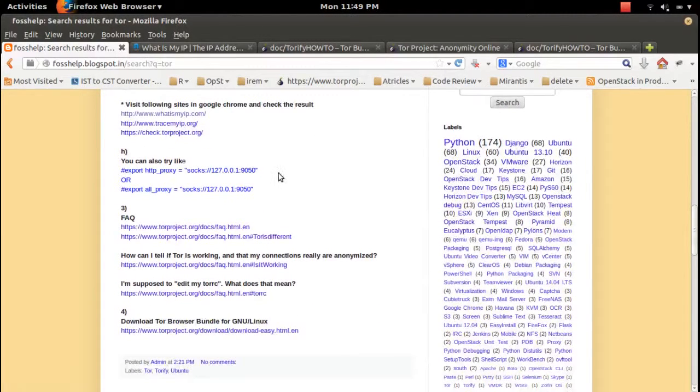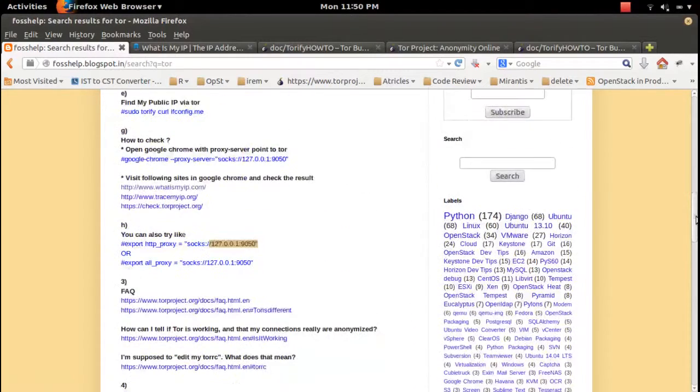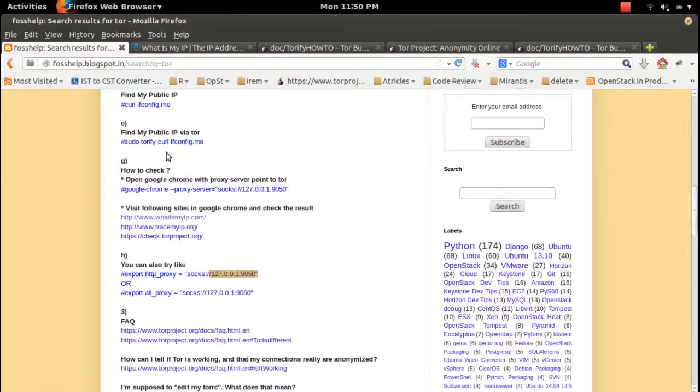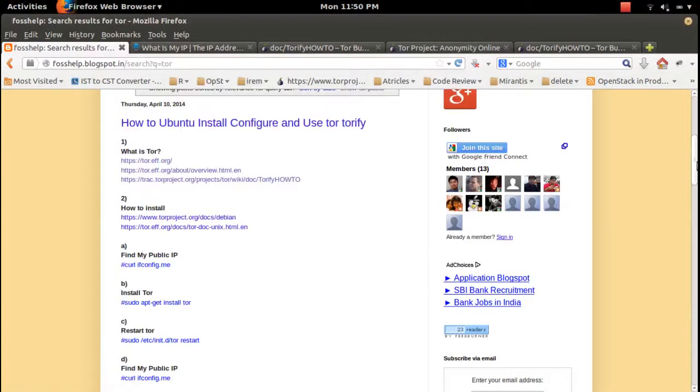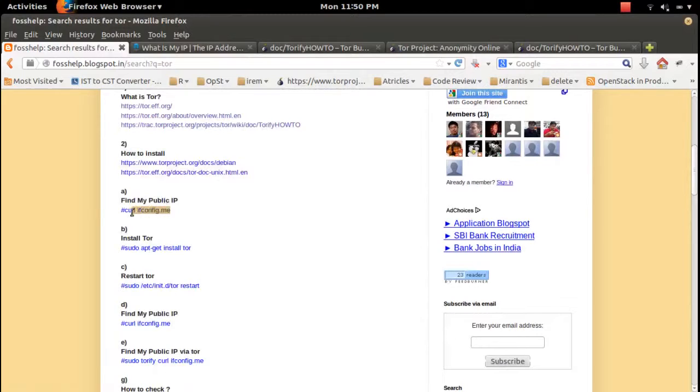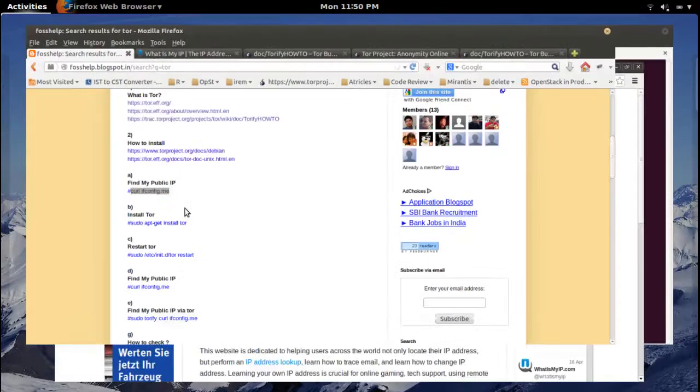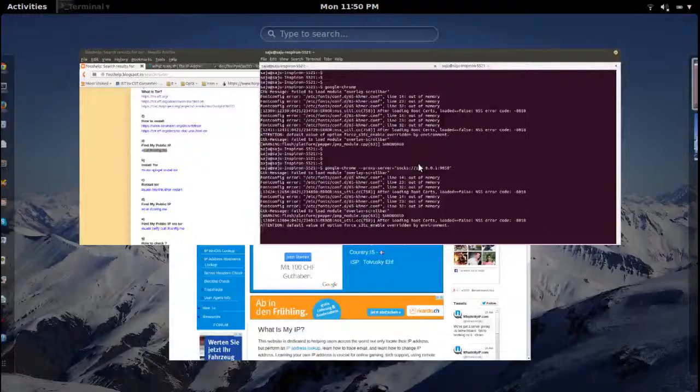If you set this HTTP proxy variable in your command line, your command line application will pass traffic through this proxy. If you are using a server, to test what your IP is, you can use the curl command: curl ifconfig.me.